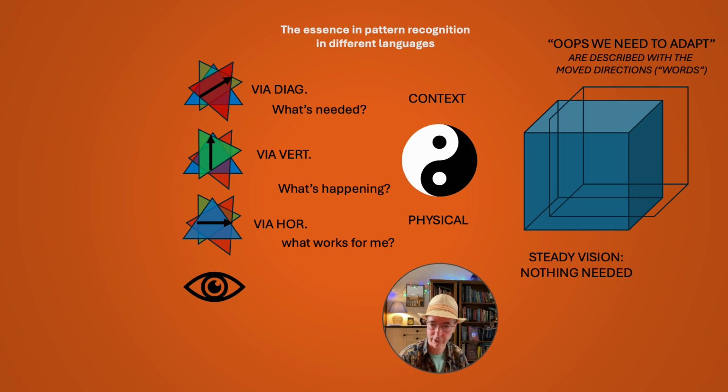When we have this three-dimensional space, which you see here at the right, everything that we have in there is our three-dimensional space with the things that we think are steady. It's our steady vision where nothing is needed. But once we see any kind of movement in any kind of direction, we are triggered. We're triggered in these changes, in one of these three things that go out of balance. We slightly go out of balance with what our attention, and we say, oh, where has it moved to? We need to adapt our mind to it. We need to adapt also geometrically, and all these adaptations, the combinations, how they are described, are all the directions that are described and that are actually requested to move towards, and it also explains in which direction, so that you can find it. You can find the word and you can find what you need in the word.